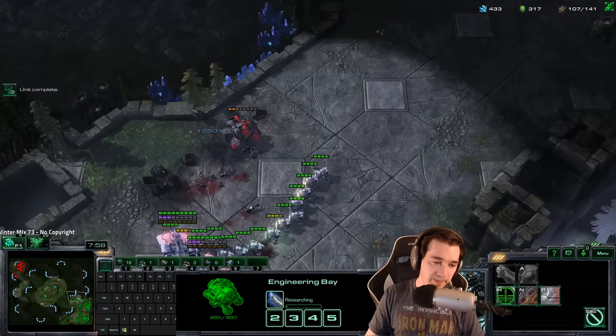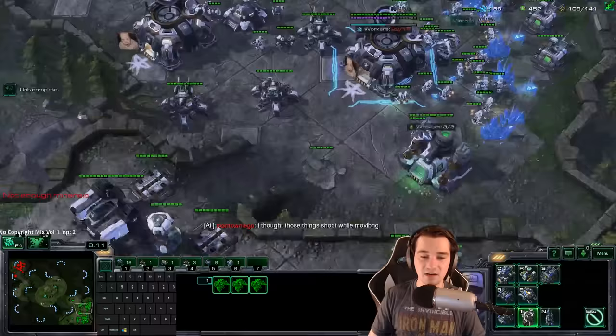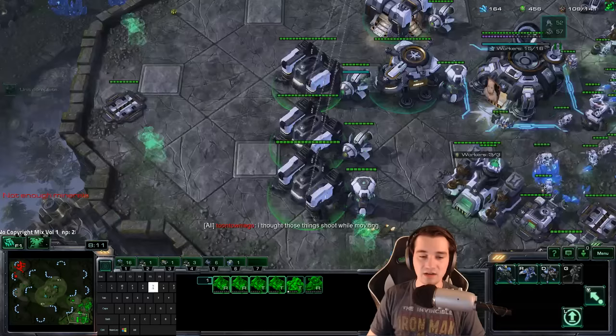Looks like he has a banshee. So we'll add a couple turrets. This is too many turrets I'm adding here. You don't need this many turrets, but I mean. You're already way ahead on economy, you just want to fight. Might as well lock it down, even the sensor tower. Those things shoot while moving.